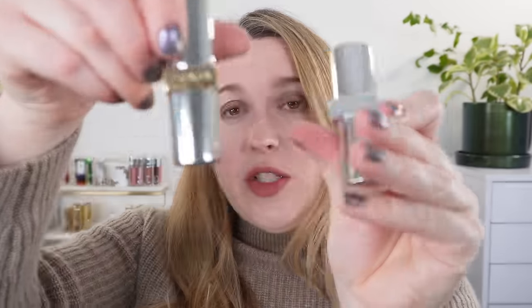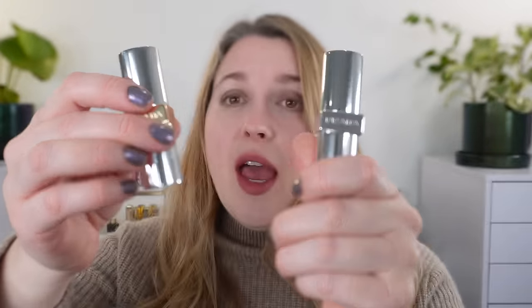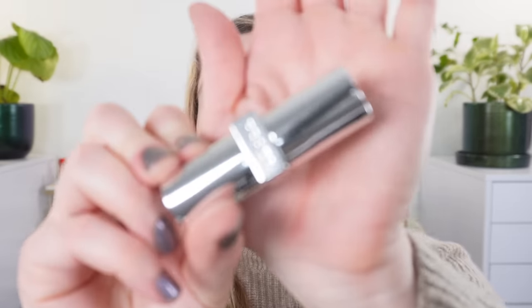Just one thing to note here, we do have two different styles of packaging. These are refillable — you can purchase just the refills. The silver is going to be your soft matte formula, and the gold is your hyper matte formula. The soft matte has colors with a white base and they are going to be a little bit more sheer, a little less opaque — you've got that soft blurred lip look. The hyper matte, you still get that blurred lip look, but the shades are going to be more opaque, with colors built on a black base.